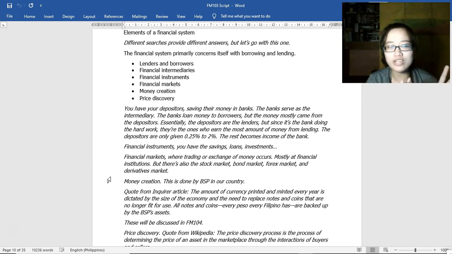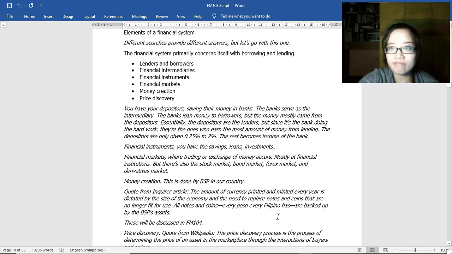Okay, because the supply would have to be balanced out by the demand. So essentially what would happen is that it's pretty much the same. The prices would increase, the rate of wages would increase, but the purchasing power of the money, how much you can buy with your new salary, is still the same as before. So instead of inflating the economy, what we want to do is to suppress the level of inflation. So the BSP can only print as much money as needed by the economy.